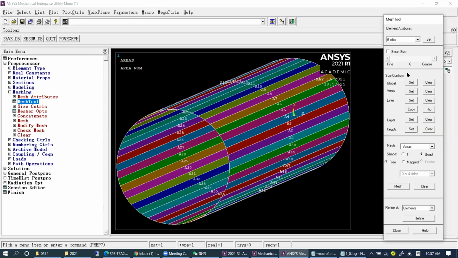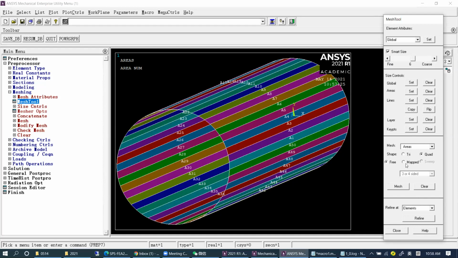There are so many ways to do this one. For instance, you can turn on the smart size. And this is between fine to coarse. Of course, this one is the finest, and this one is the coarsest. So let's try starting from the middle one.